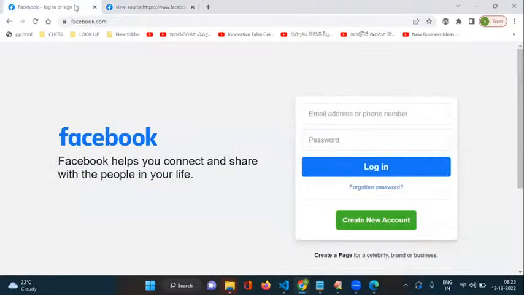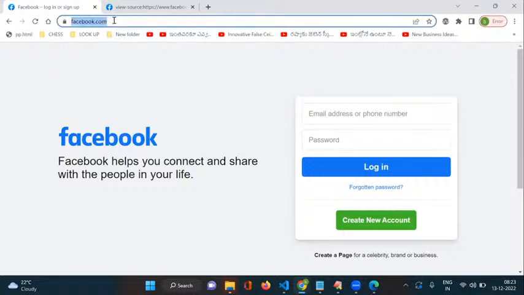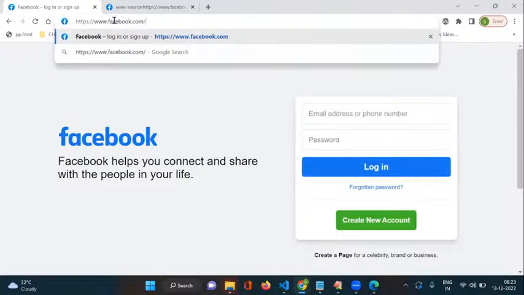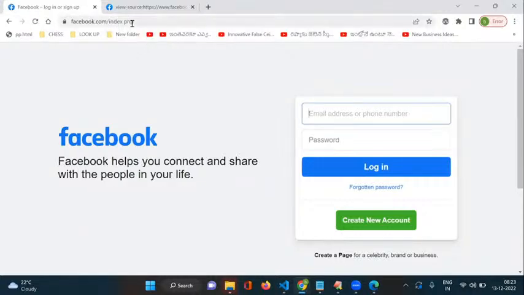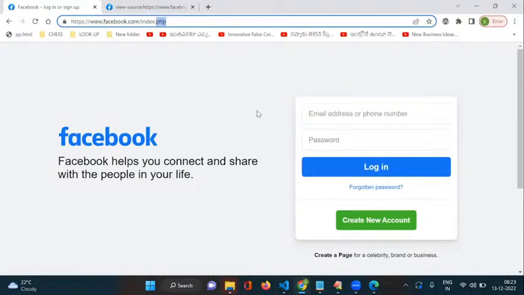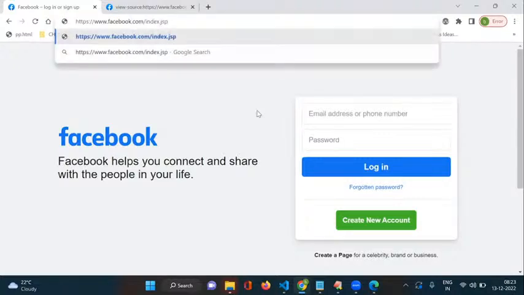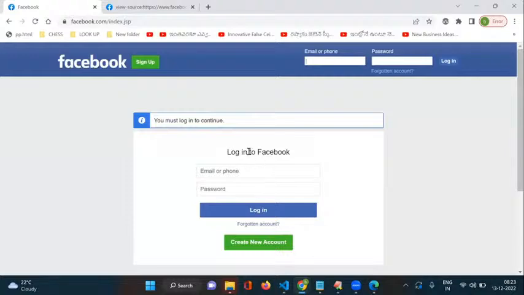In the same Facebook, server-side script is there. Facebook uses PHP as its server-side script. So if I type slash index.php, the same page is displayed, because Facebook's server-side script is PHP. If I used JSP here, it would display some page like this, which is not a valid page actually.